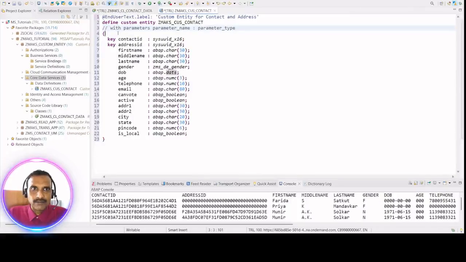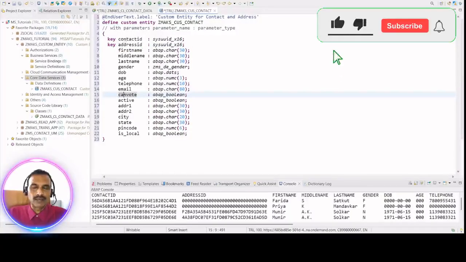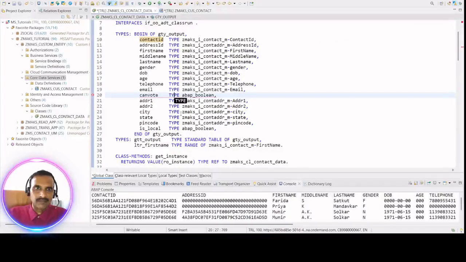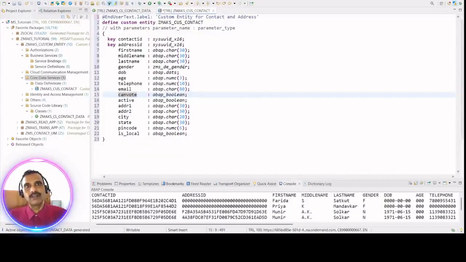We have defined our custom entity exactly the way that we need, and this is the structure of the output that I want to display. It is the same as what we have in our class as well, as you could see here. It is the same kind of class structure that we will be filling in, because at the end of the day we have to use the already existing code here.